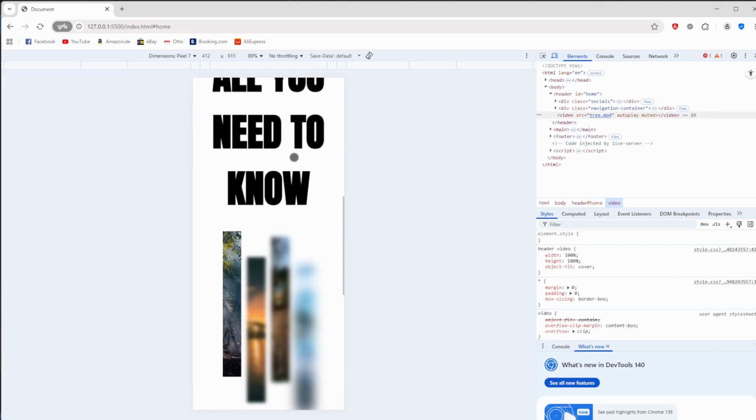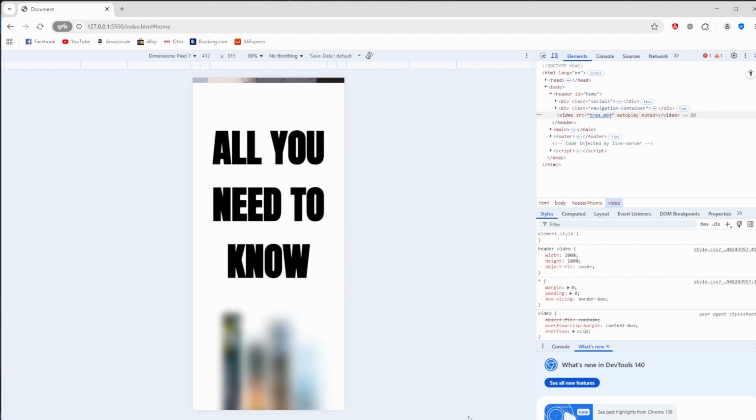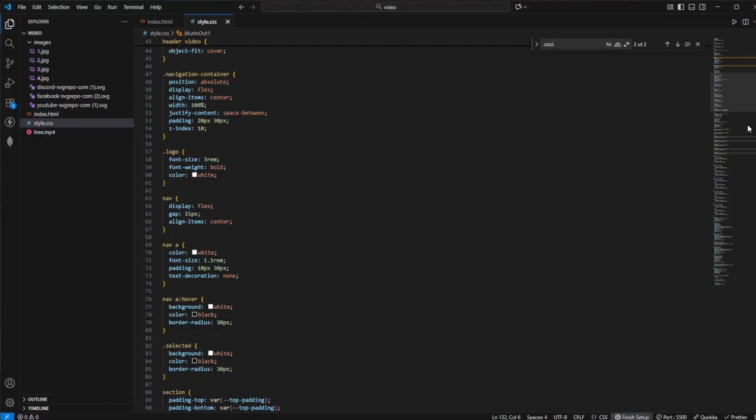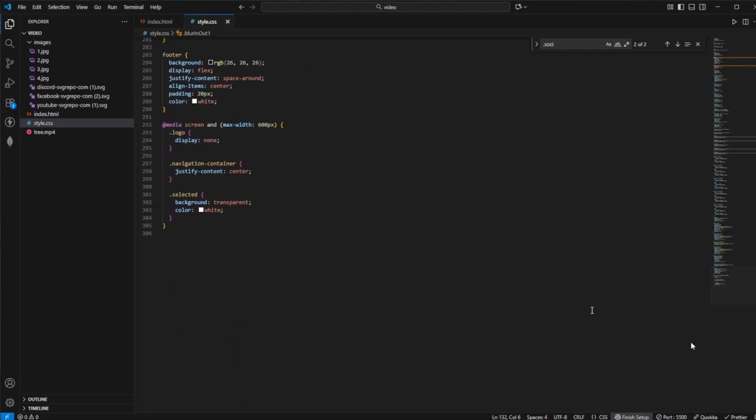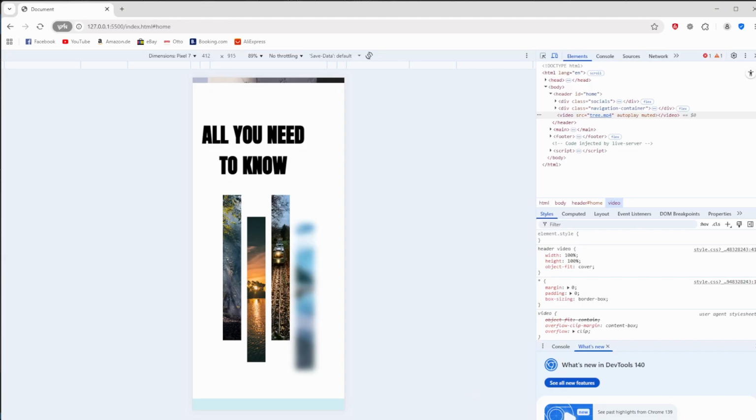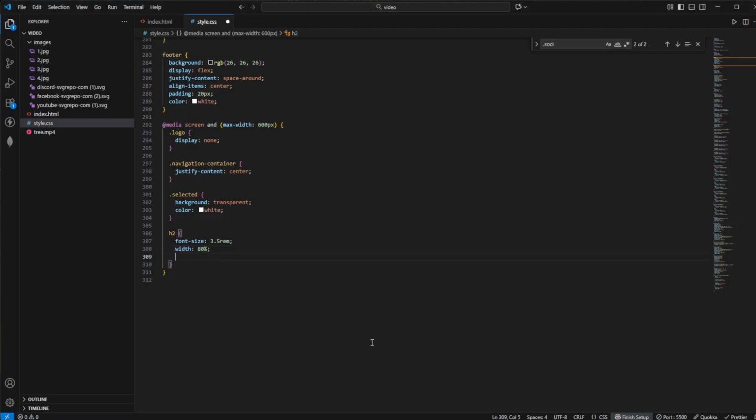Now once we go down, I think this text could be slightly smaller. So we'll also adjust H2 texts by saying, okay, H2 will have a font size of, let's say, 3 rem, or let's just test it out and see how this looks. In my opinion, this looks a little bit better, but maybe 3.5 is a little bit better, and we should have a width of probably only 80%, so this doesn't take up all of the available space, and a margin of auto to center align this one.